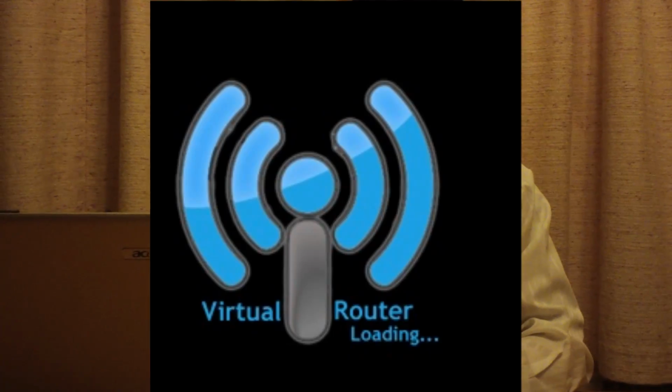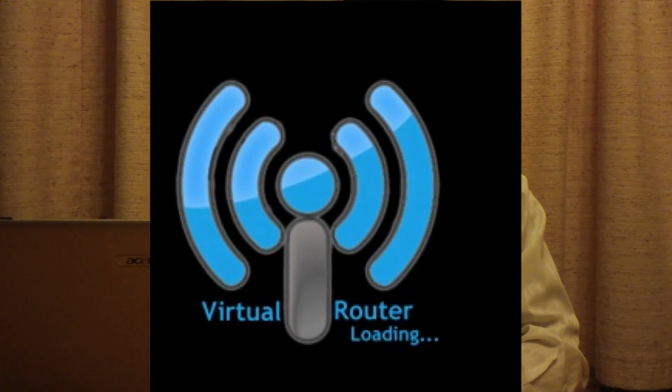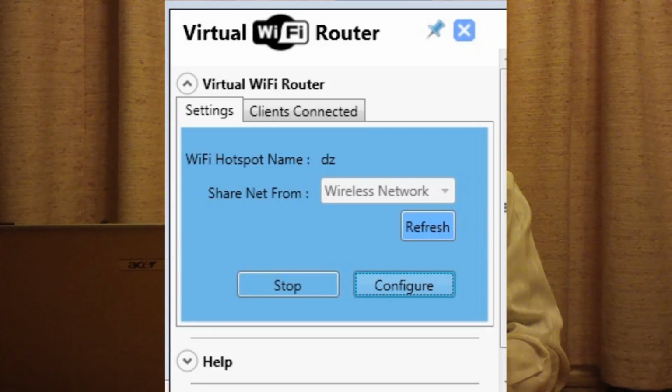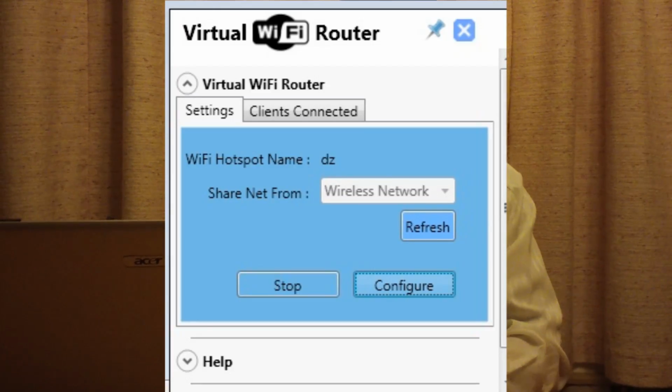The second one I tried is called a virtual Wi-Fi router. Because I got this USB that connects to the laptop, it really doesn't provide a hotspot for other devices. So what I did is download a virtual Wi-Fi router. It's a free download. You can go to download.com and download it to your computer.